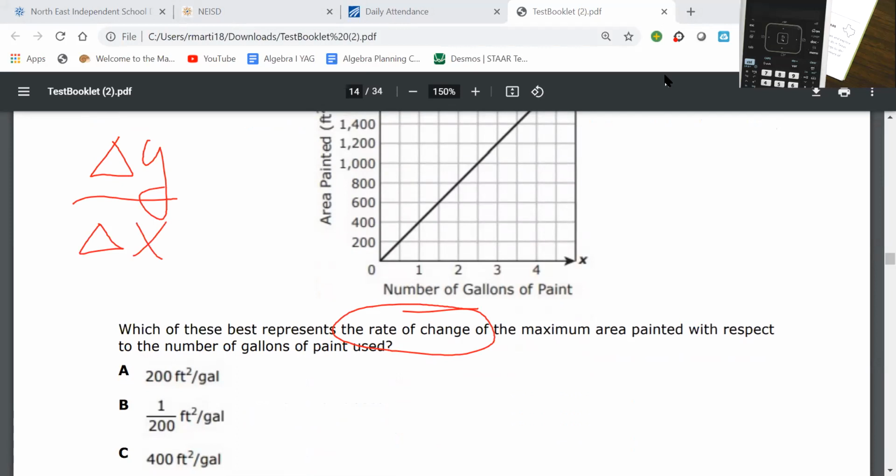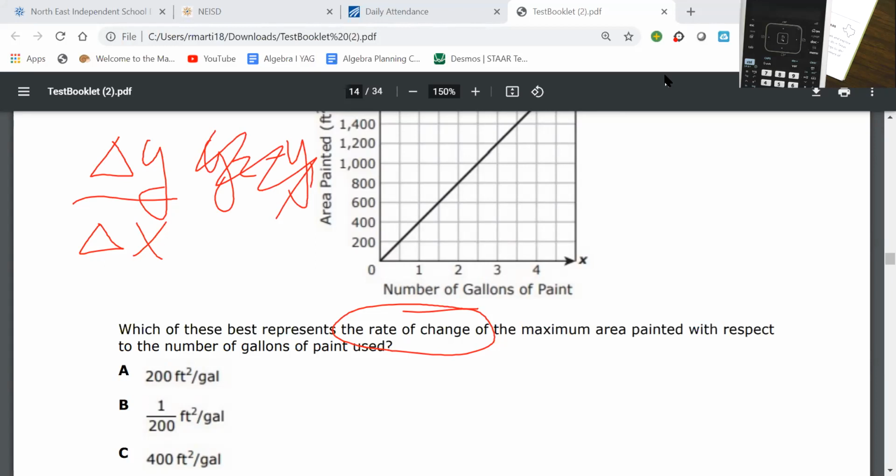I don't know if you've seen those little triangles before. It's really supposed to be the Greek letter delta. Sometimes you'll hear delta y over delta x when you get into higher level math courses. And what it just means is the change. In other words, it's like y2 minus y1. It's just delta y. Okay, so it's rise over run, change in y over change in x.